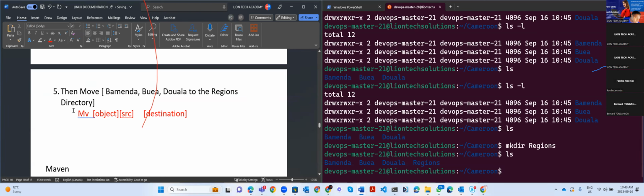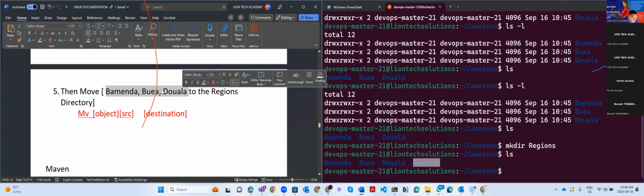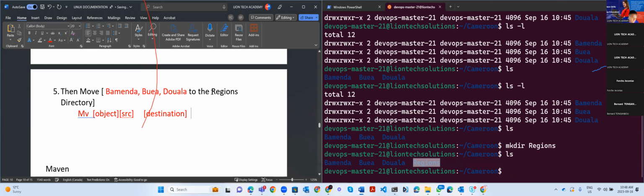So to move, we need a source. So for example, my source is the Cameroon folder here or directory, and my destination is going to be the regions directory. So if I want to move Bamenda, Douala, and Boya to the regions directory, this is what I'm going to do.